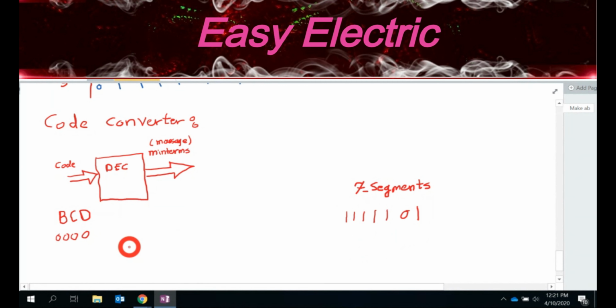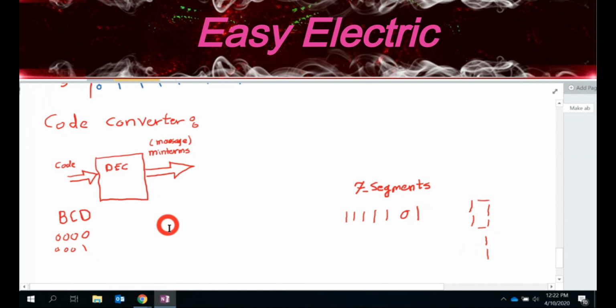So that's what I want to see, how I could make that code converter. Because if I could do that, whenever I have 0, 0, 0, 0, I could have these LEDs on the 7 segment show 0, right? And whenever I have 0, 0, 0, 1, if this is a code converter able to convert BCD to 7 segment, and I connect those codes to the 7 segment, I could see 1, right?